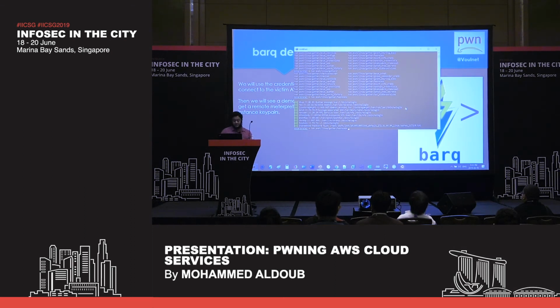Maybe we can try other things. Like, for example, let's see. Enum protections, enum config. Let's see if we can steal any configuration files inside this server. Of course, it's a test server, so it's empty. It's just training mode. So these are samples of what we can do inside the server once we connect to it. Now it's finding some configuration files and stealing them for us. So now we see the training mode.